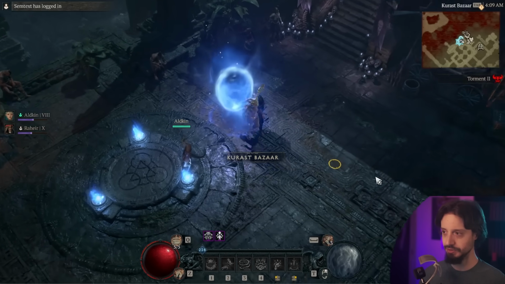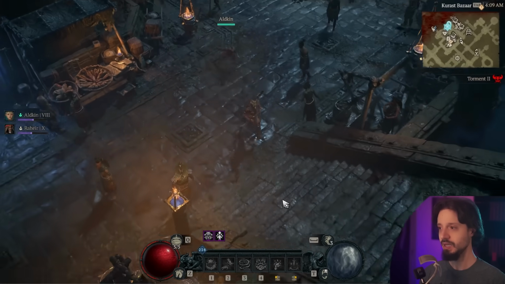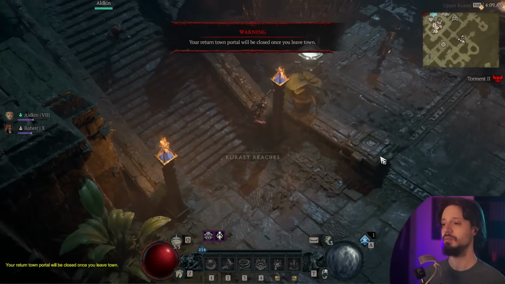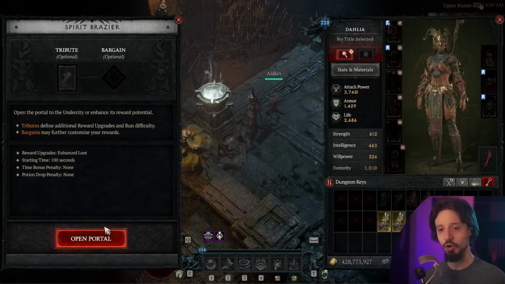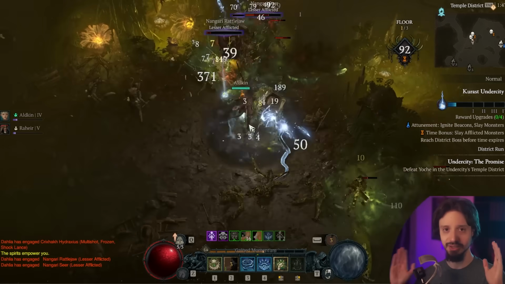So we're going to go over to it, because you can either just open a portal into the Undercity as it is, or you can choose to apply offerings before you do. So you're going to click on this to activate it. And now you can just open the portal straight up, or you can put in a tribute. Now, again, once you're in there, you're going to have a certain amount of time to complete the dungeon.